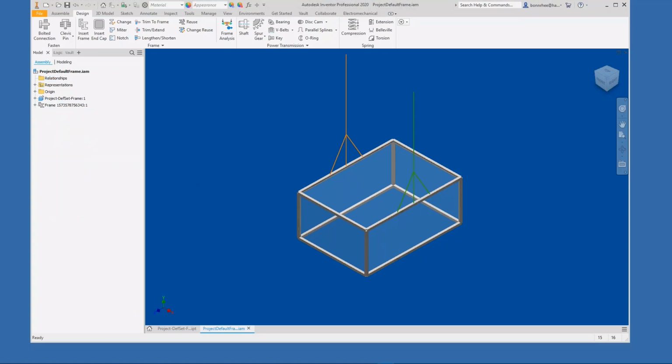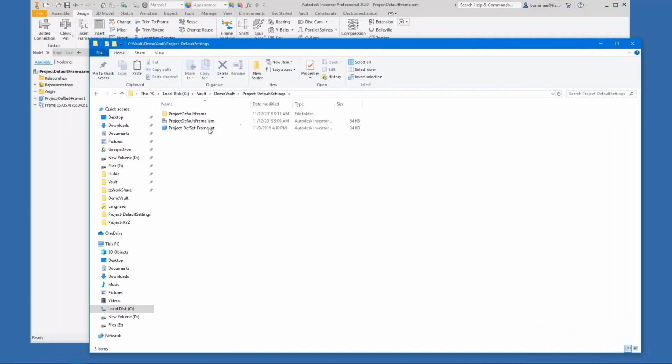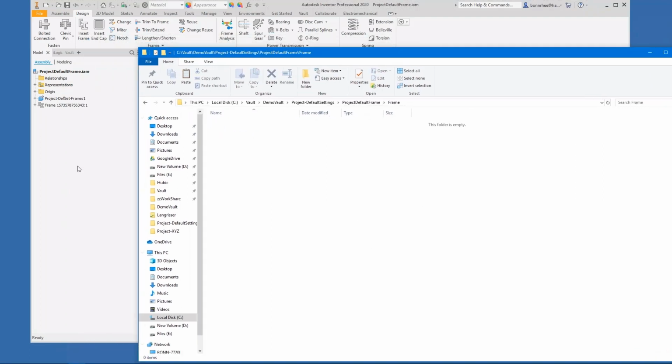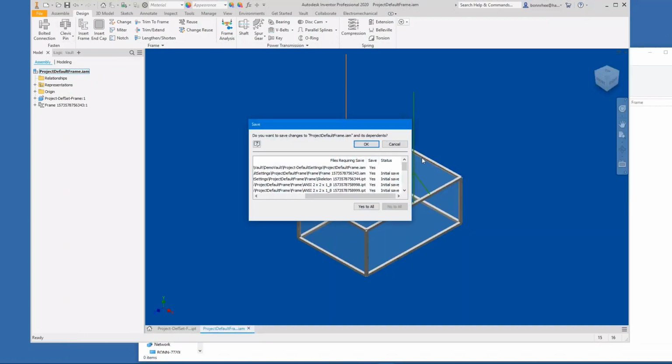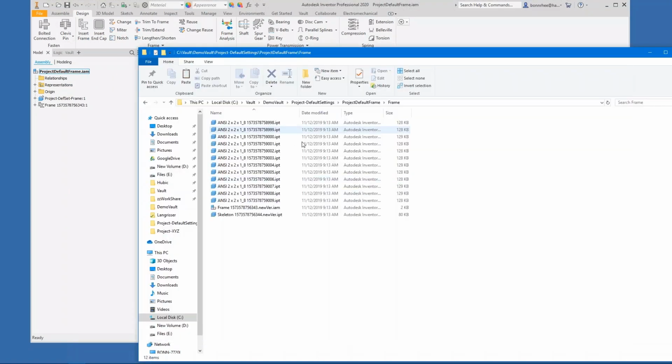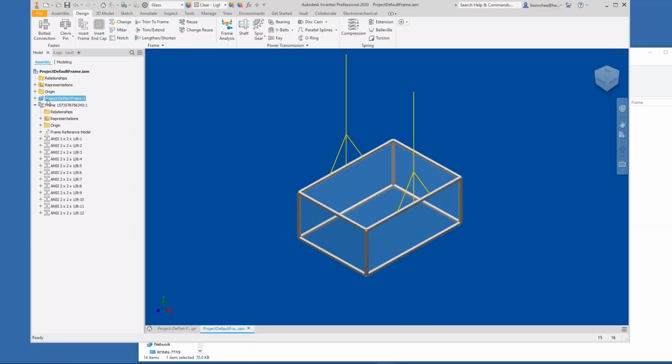And one thing to note as well, let me pull this up on my other monitor here. You'll notice I have the parts in my assembly, but if I go to the default folder where the frame parts are going, there's nothing there. The parts aren't there until you hit save. Okay, once I hit save, you can see all the parts being created. And these are the 2 parts that I mentioned earlier on that dialog, where it creates the frame and it creates a skeleton. All right, and you can see there's my frame that I did earlier, the part model.